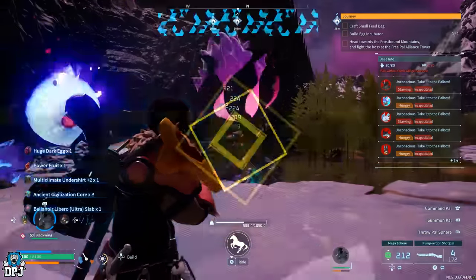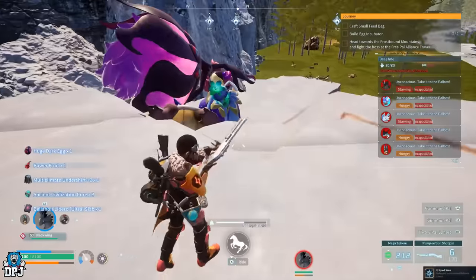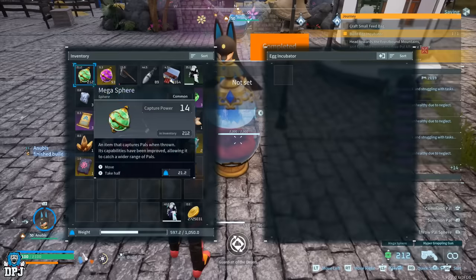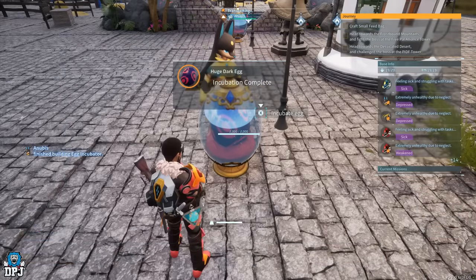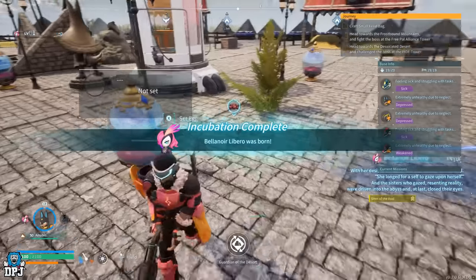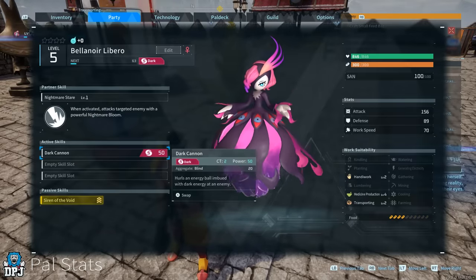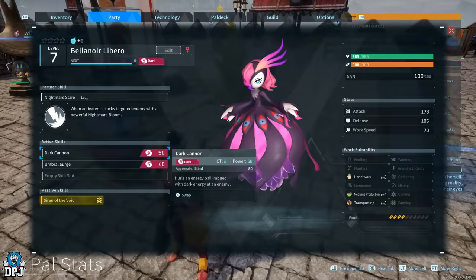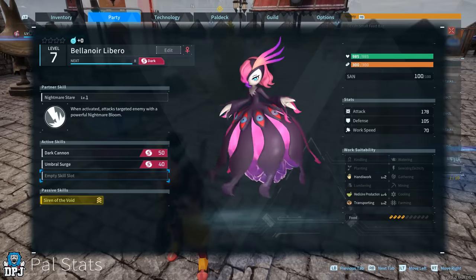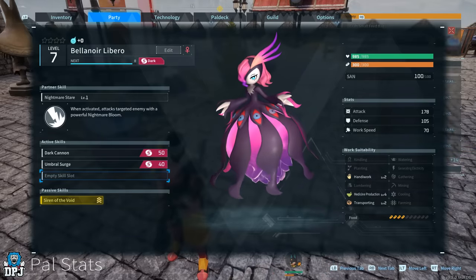Now, in regards to these slab fragments, they're used to create slabs for you to summon the raid bosses that are in the game. There's two at the moment, but the thing people don't realize is that upon defeating the raid boss Belenor Libro, there's a chance she will drop an egg. Upon hatching this egg, you'll get the Belenor Libro pal yourself to use. But this pal is a level 4 in medicine, which means, guys, this new raid boss pal is the only pal in the game with level 4 medicine production.